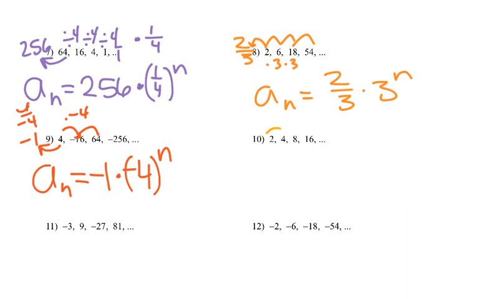All right, number 10, 2 to 4 to 8 to 16. Well, 2 plus 2 would get us 4, but 4 plus 2 would not get us 8. It'd have to be 4 plus 4, which tells me I'm doubling. So I'm multiplying by 2. Going backwards, 2 divided by 2 would be 1, and 1 times 2 is 2. So we start with 1, then we times by 2, and because it's repeated multiplication, that becomes our power, and we call that good.